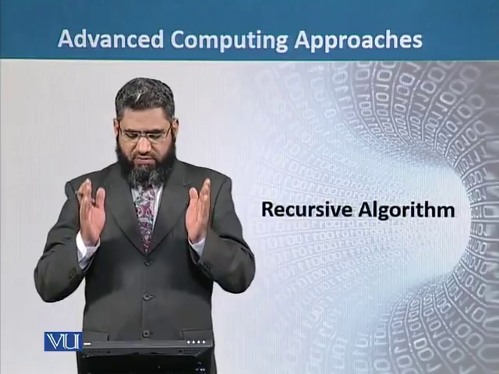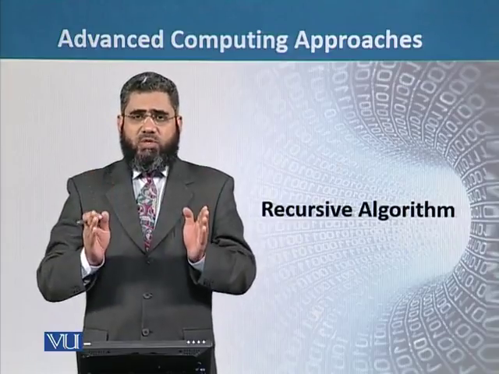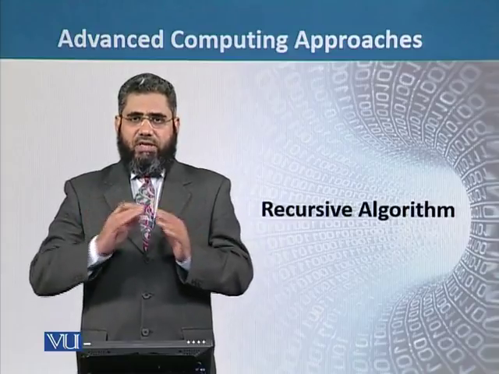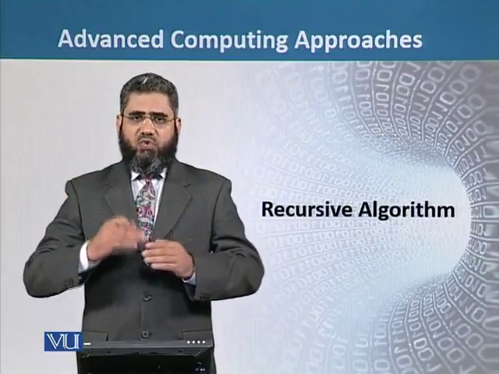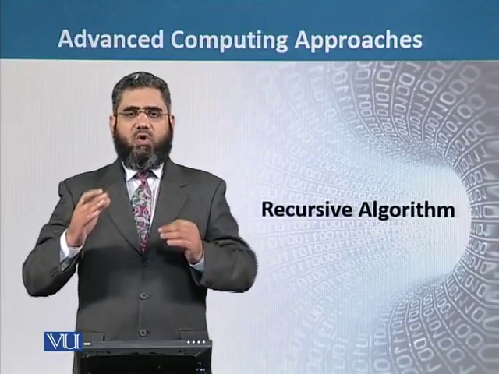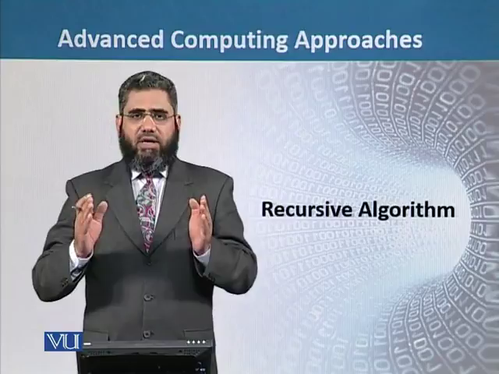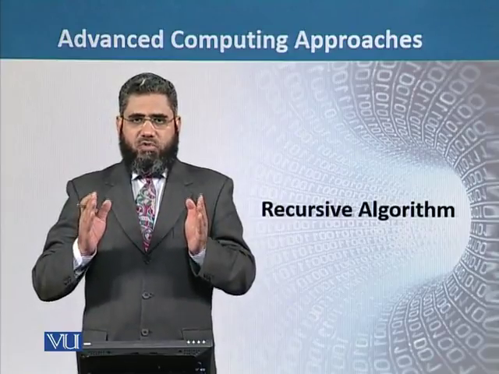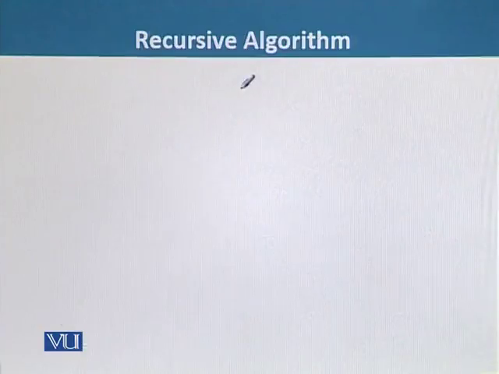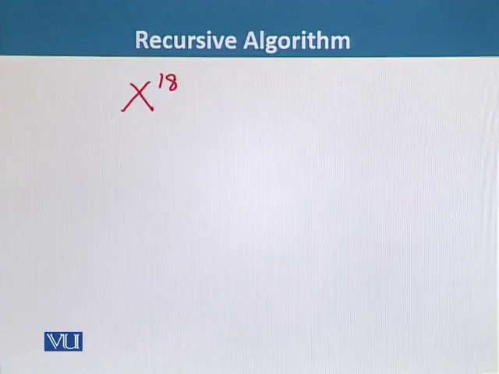In the recursive algorithm, the approach is that we divide the exponent into half, and the answer that we get is further divided into half. This recursive process is continued until we get the answer 1. So we will see an example of this recursive algorithm. For example, we want to compute x raised to the power 18.